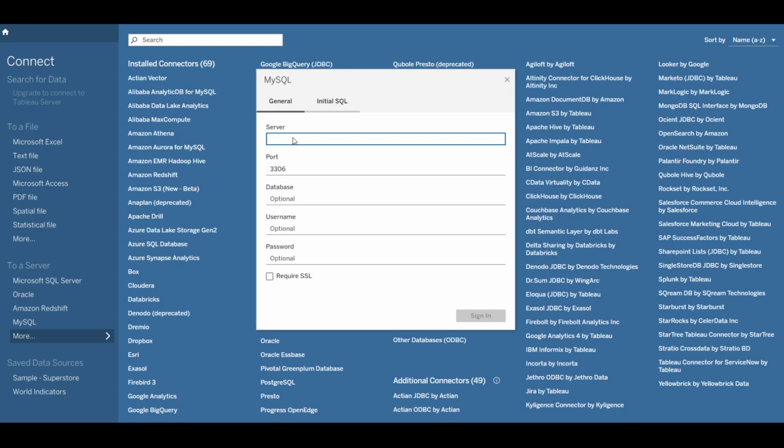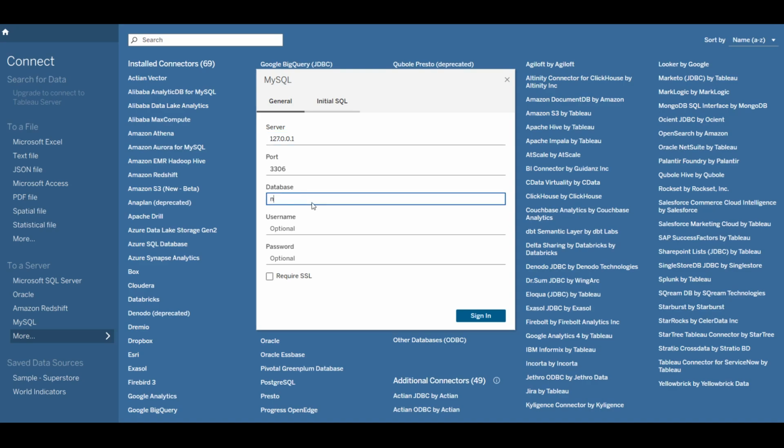Now for the server, because we are on a local host at this moment, we'll use localhost. Another alternate is the IP address 127.0.0.1, or whatever is your internal IP, you can type that also.